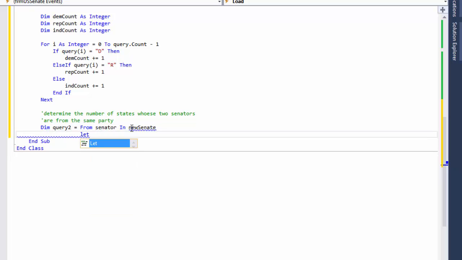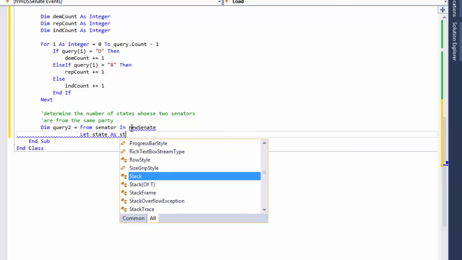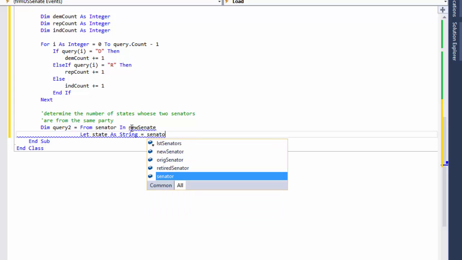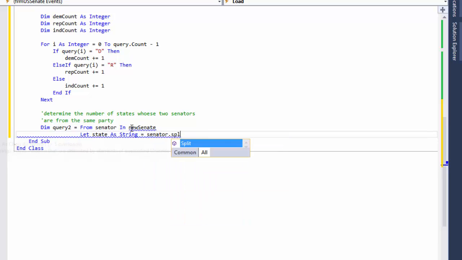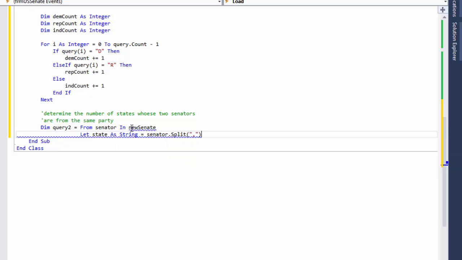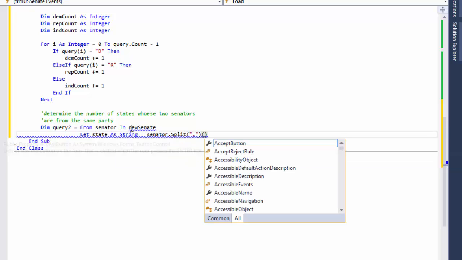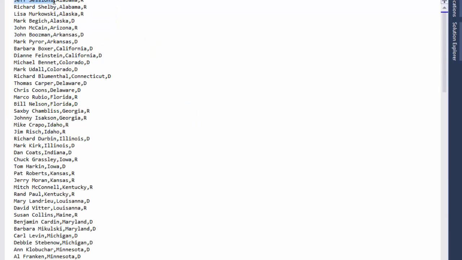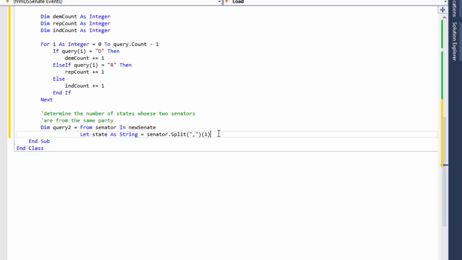So we'll let state as string equal, and again we are using the split, senator dot split, splitting by comma, and this time the state is the index 1. Again, if you see, the 0 index is the name, 1 is state, and then there's the party affiliation.